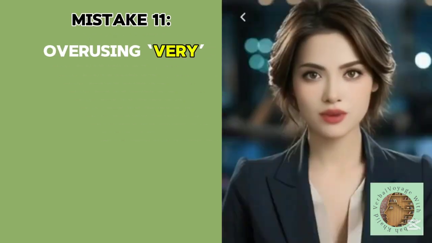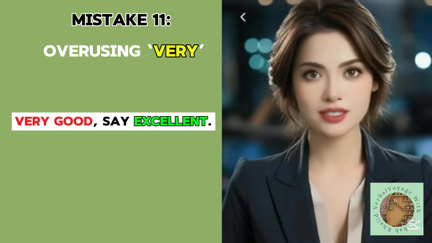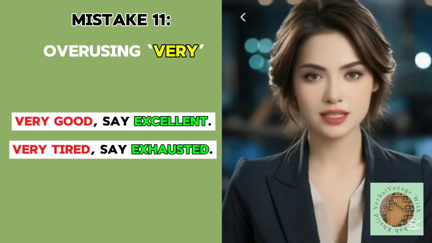Many learners rely on the word very too much, but native speakers use a wider variety of words to express degrees of intensity. For example, instead of very good, say excellent. Instead of very tired, say exhausted. Tip to remember, learn and use more specific adjectives to make your speech more natural.